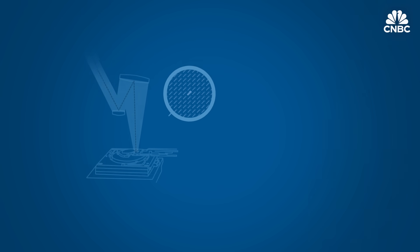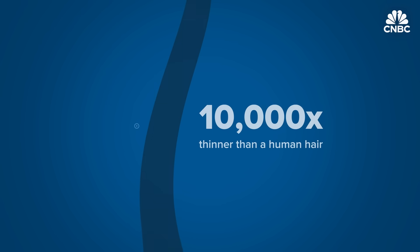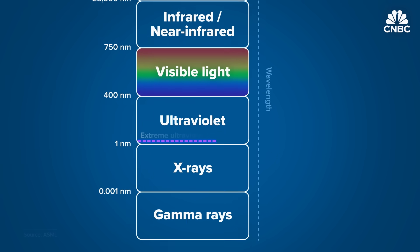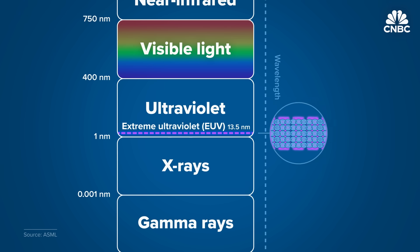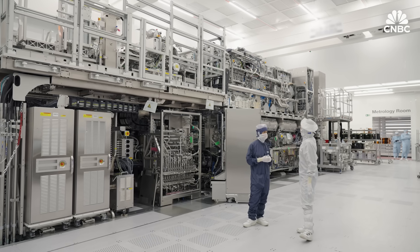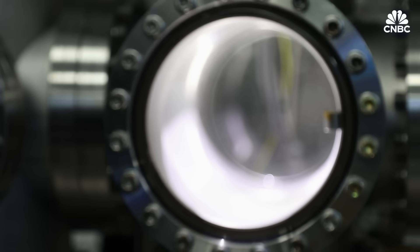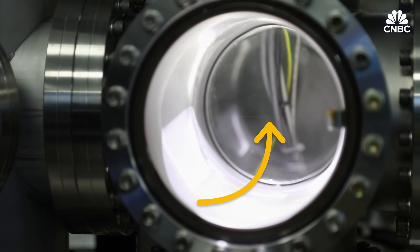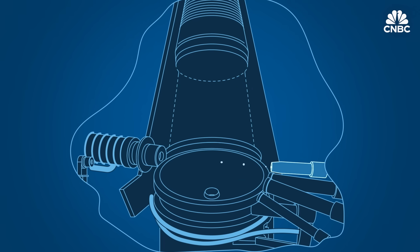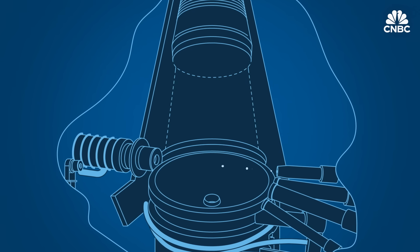A few more companies tried for many years, but the size of the investment and the commitment required discouraged quite a few. Transistors have gotten so small — down to 10,000 times thinner than a human hair — that ASML decided to create its own source of smaller, more precise EUV light. At a wavelength of 13.5 nanometers, it's the width of just five DNA strands laid side by side — so small that it gets absorbed by almost everything, which is why the whole system needs to be in a vacuum. This tiny thread that looks like a strand of a spiderweb is actually molten tin being shot out at 50,000 droplets a second. The tin droplets are vaporized with a laser, and those tiny explosions emit photons of EUV light.